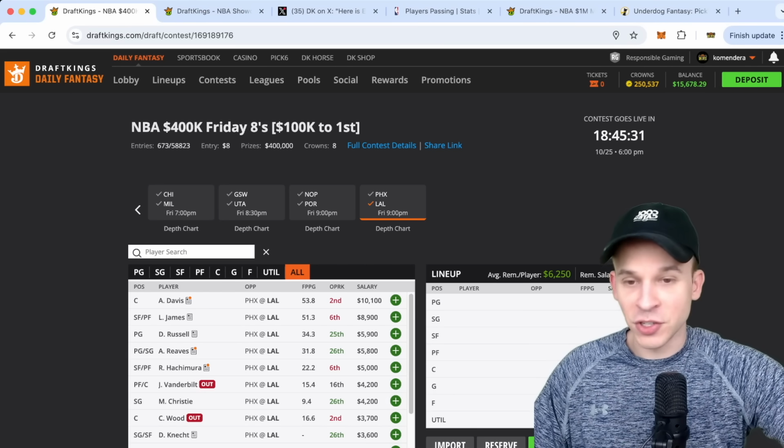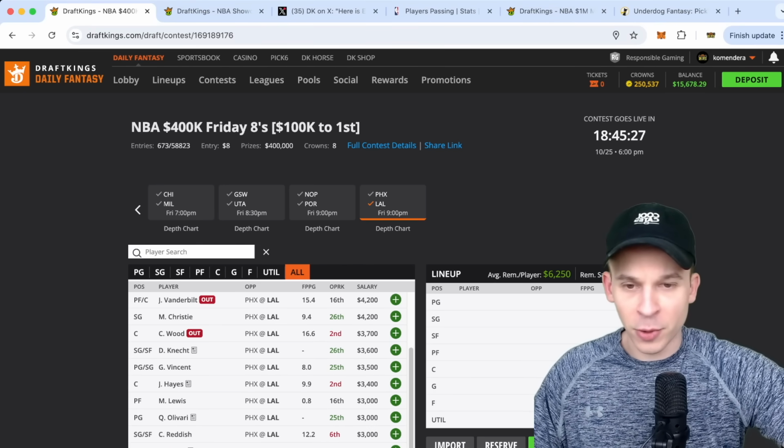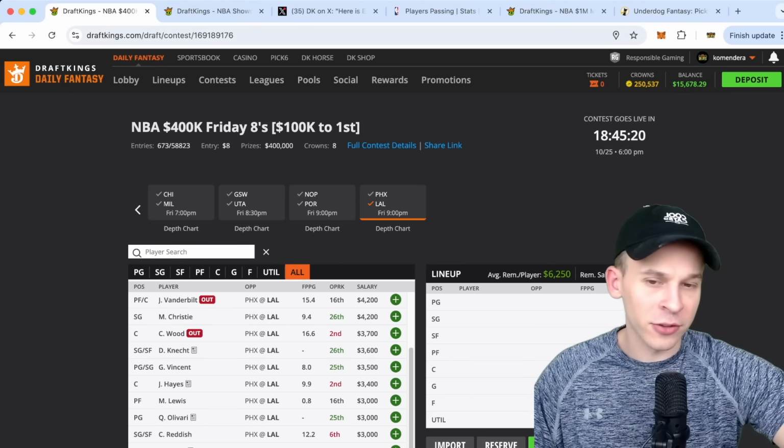Off the bench, you're going to see some Christie, some Knecht, some Gabe Vincent, some Jackson Hayes. I think if I was going to target one of these guys, it would be Dalton Knecht at 3.6. He did have a really good preseason, but I wouldn't expect huge minutes unless one of the starters does get in foul trouble.